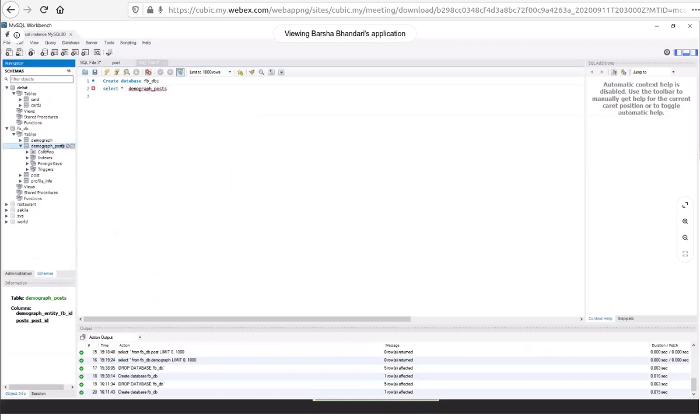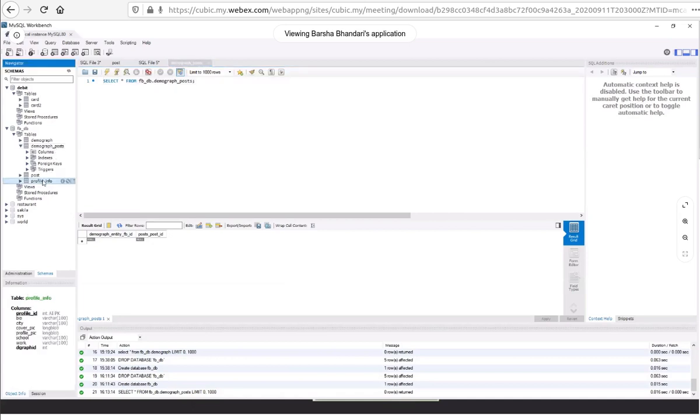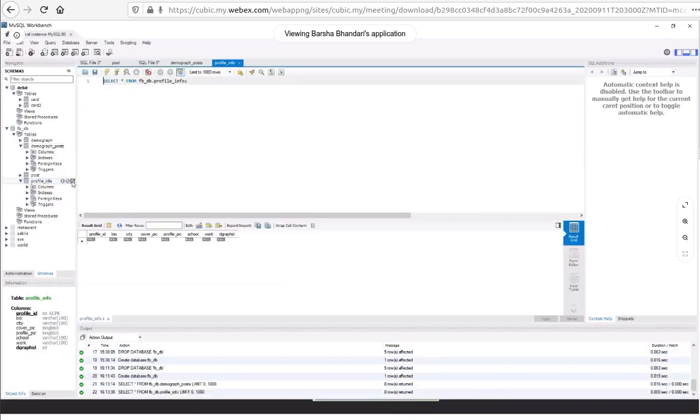So the third one is for the relationship. So why do you say we don't need it? Is it like the thing that you told yesterday that creates a connection between these two? Yeah, you are right. It's demographic entry FBID and post FBID. Let me check it. No, you are right. I guess this is for demograph ID.